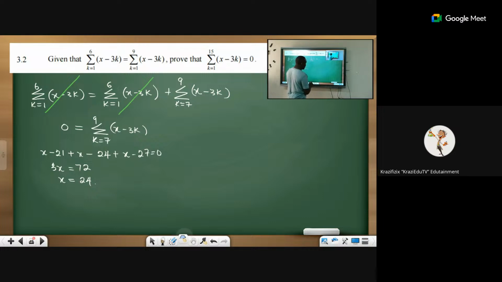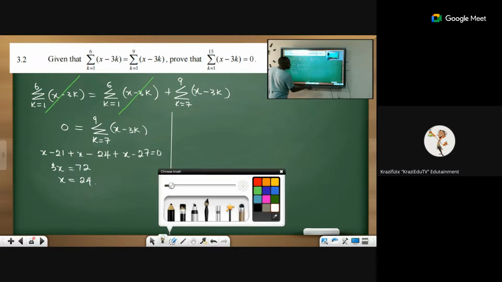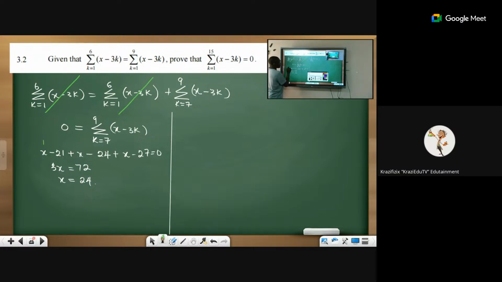Can you please hold on, Crazy? What's the story? Okay, talk. Sorry, sir, you got me lost there with x minus 21 plus x minus 24. Please explain how you got those values. How did we get 21? We said we are now starting from 7. k equals 7 here. Anywhere you see k, put a 7. Here, k equals 8. 3 times 8, 24. Makes sense. That's what sigma is. You just keep substituting.